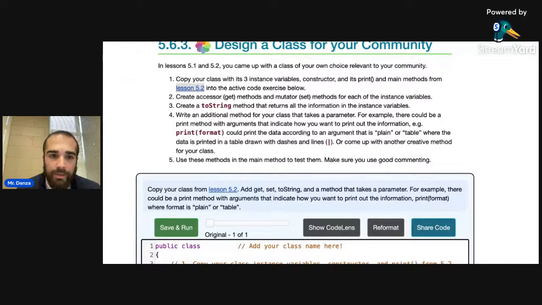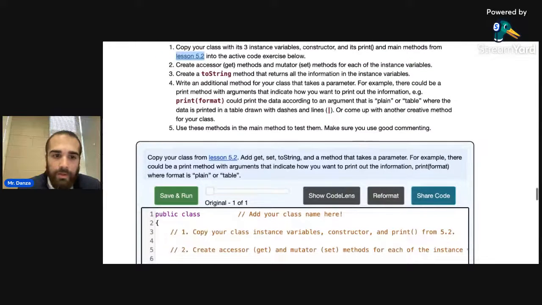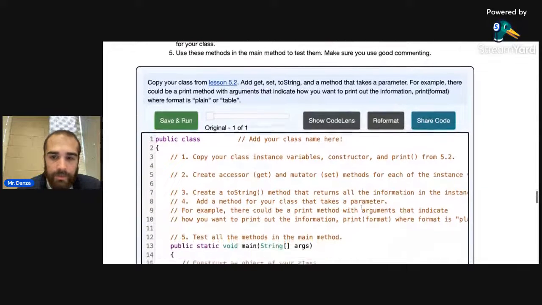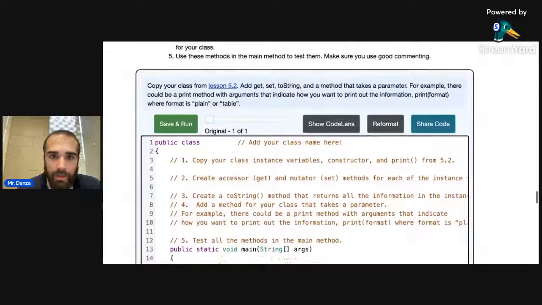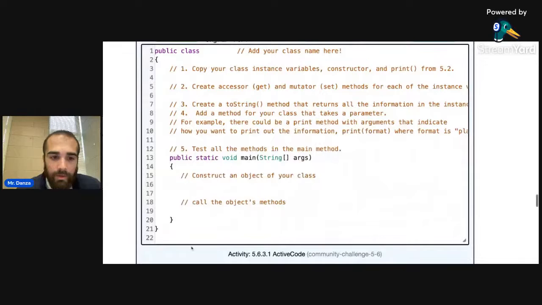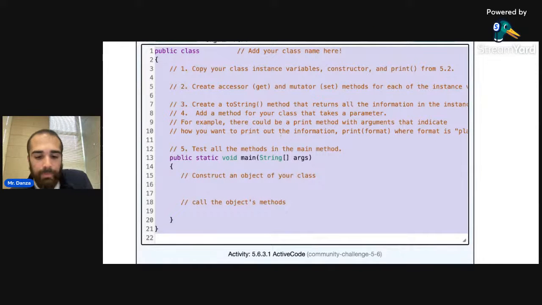And I guess this is what I had. So I clicked on where it said your class from lesson 5.2. And I'm just going to paste it all here.